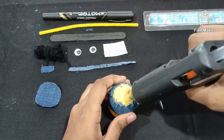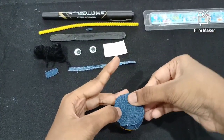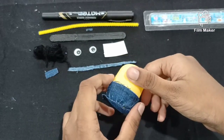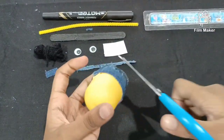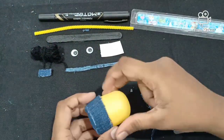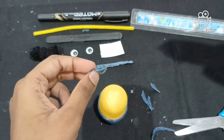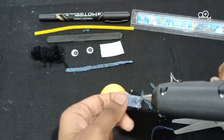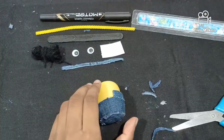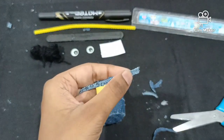Apply glue on the top of the capsule and stick the denim circle on it. Cut off the excess. Next, take the small denim rectangle and stick it on top of the minion's trousers. After that, take a thin strip of denim and stick it like this.